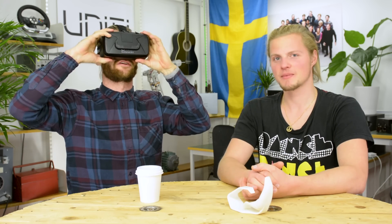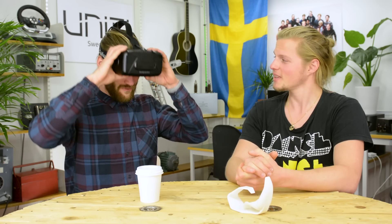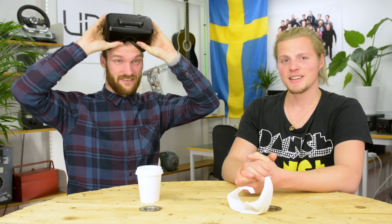As Alden is going to show you now, this is a very powerful tool. These are VR goggles. You just grab them like this and put them on your face. This connects to a computer and then you can just look around. And when you sit in this chair with these goggles on, you can see the car from the inside. This is a very powerful way of showing something that is not yet built. What we can do with this is try out different concepts before building physical products, so you can actually sit in a physical chair and see the surroundings.